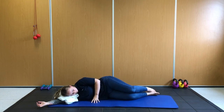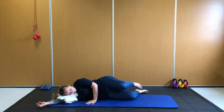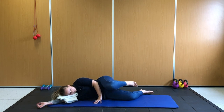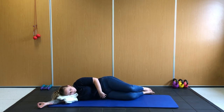Your arm outstretched ahead, and start when you're ready. If you feel like you need longer, then please pause the video and start when you're ready. Once you've completed that, again you can rest for 20 seconds and you're going to repeat again on the opposite side.